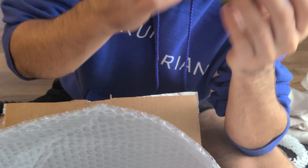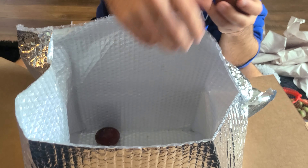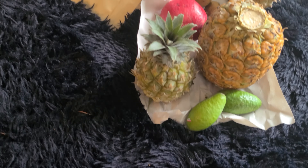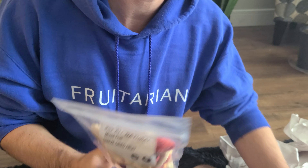It smells tropical. It's a kiwi berry! I don't even know if I should eat the skin or not. Inside it tastes legit like a kiwi. I'm going to eat the skin — really good, but the skin is a bit bitter. I wouldn't recommend eating the skin — compared to the inner flesh, the outside is noticeably more bitter.